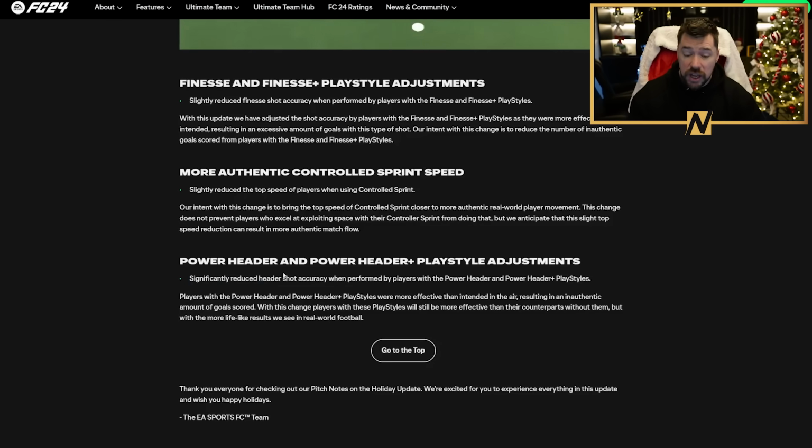Significantly reduced. The reason why that's quite surprising to me is because, first of all, heading is manual, which means they're reducing manual shot accuracy, which doesn't sound too smart. But it says players with the power header and power header plus playstyles were more effective than intended in the air, resulting in an inauthentic amount of goals scored. With this change, players with these playstyles will still be more effective than their counterparts without them, but with the more lifelike results we see in real world football.